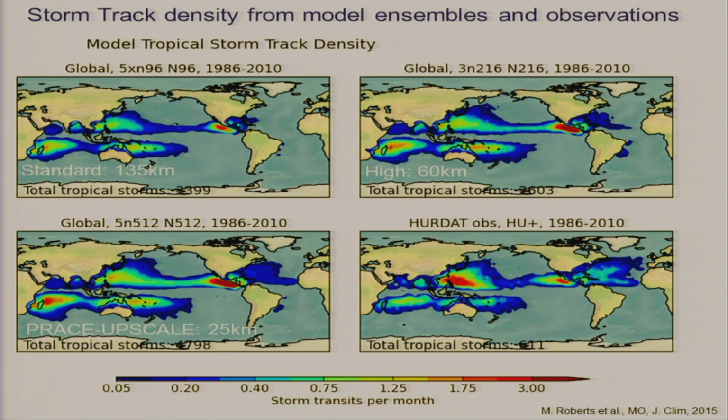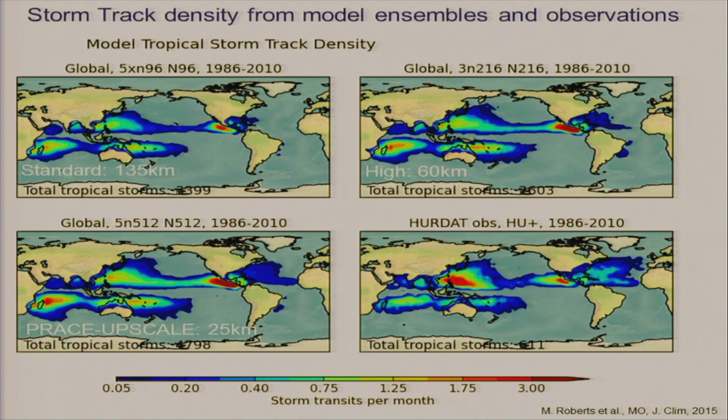So the Central Pacific has this constant stream of tropical cyclones, and the eastern Pacific is too much. But you can see, particularly in the Atlantic, at low resolution, we essentially have very few, and they're all in the Gulf of Mexico. But as we increase the resolution, that seems to improve, getting a bit more like the hurricane observations. The model has too many in the southern hemisphere, but I think in general this high resolution distribution is better.